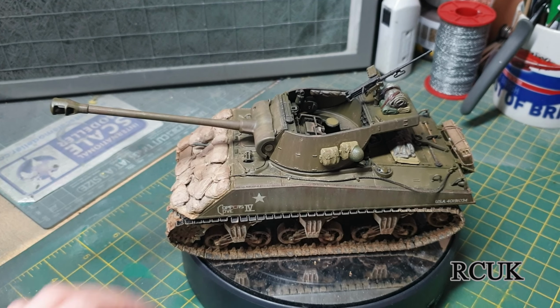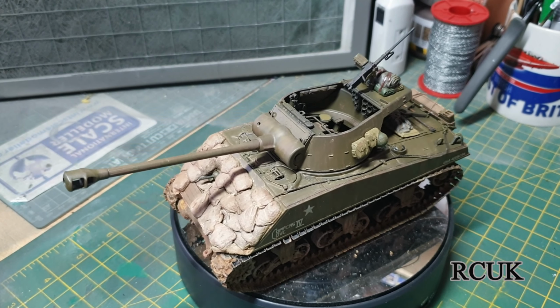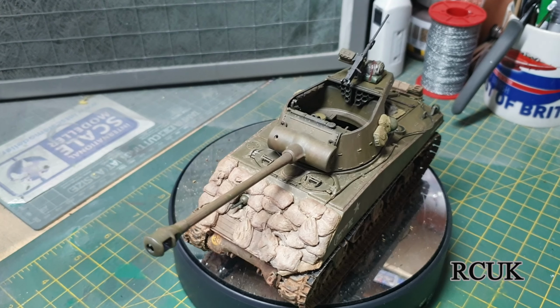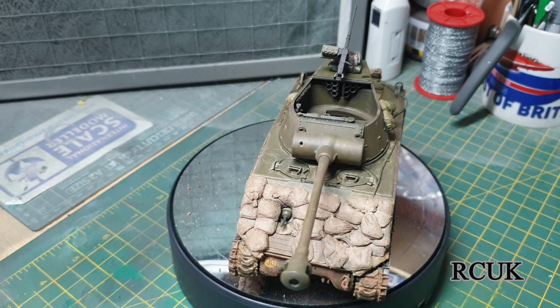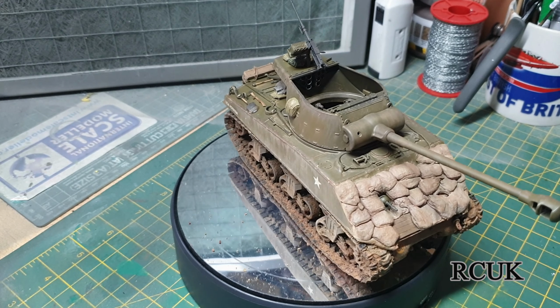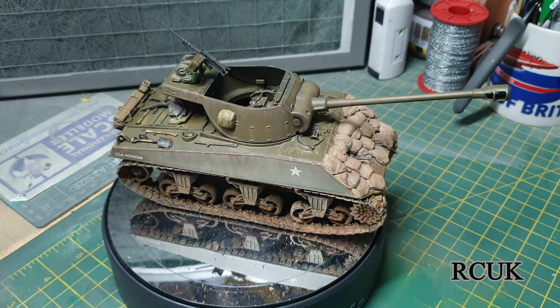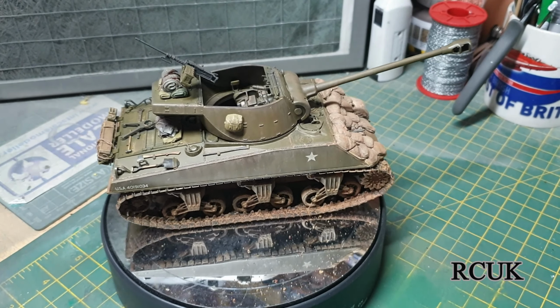Okay folks, this is the finished tank. It's a pretty good kit. I do recommend building this kit. There's a few things that I'm not happy with. Unfortunately, we get that with most kits, or all kits these days. We do have small things we're not happy with, but the kit went together pretty well.